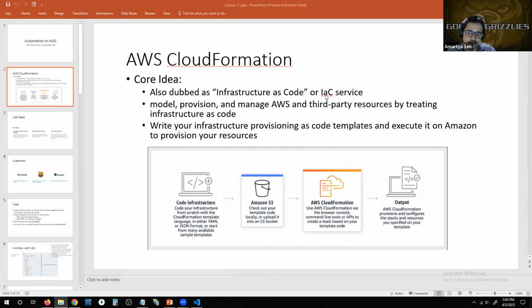Not as a code, but infrastructure as code. So what you do essentially is write a script, and the script is of two different types. It can either be JSON format, or another script type, which is known as YAML, okay? They claim it is not a markup language. So it has a very funny expansion of its acronym, but it's a script language at the end of the day, right? So you can choose either of those two languages, whichever you are familiar with.